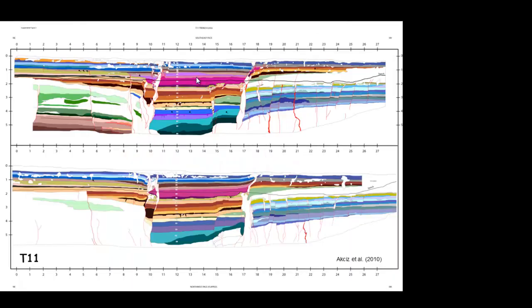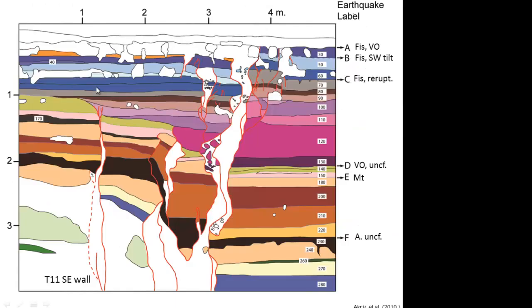So this would be from right in here. And so we show all the evidence. So we have these earthquakes, letters A through F, and then we have short names for the evidence. So usually I start at the bottom. So earthquake F, you see this, and you see the numbering. The one thing I didn't mention before I talk about the earthquake evidence is the stratigraphy, just numbers instead of names.